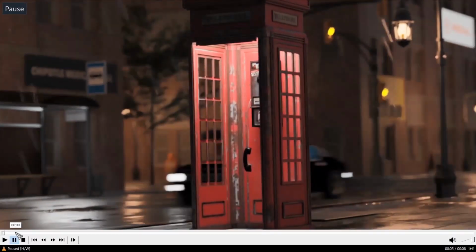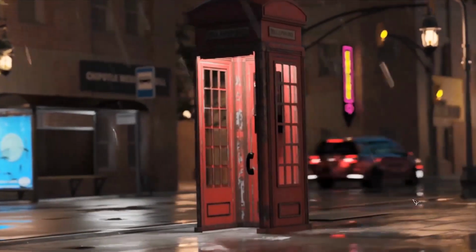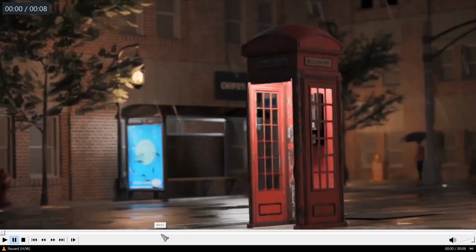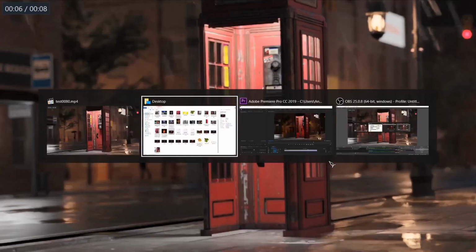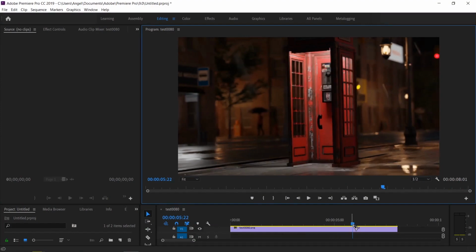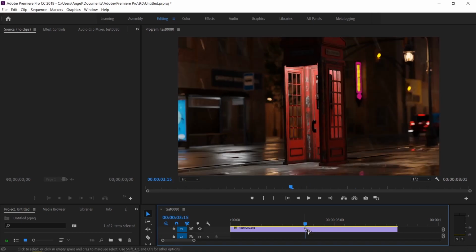And you can see the reflections of this car moving past in the water, you see? I can't go frame by frame, so let's go back in Premiere. And if we just move this frame by frame, somewhere around here.